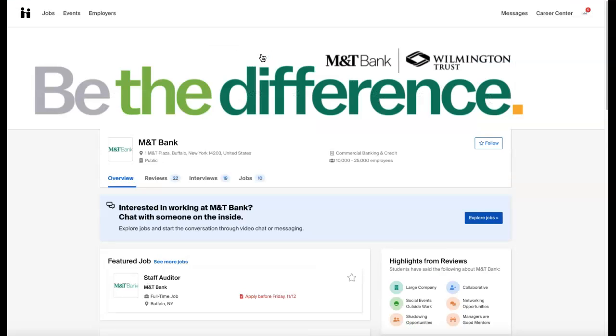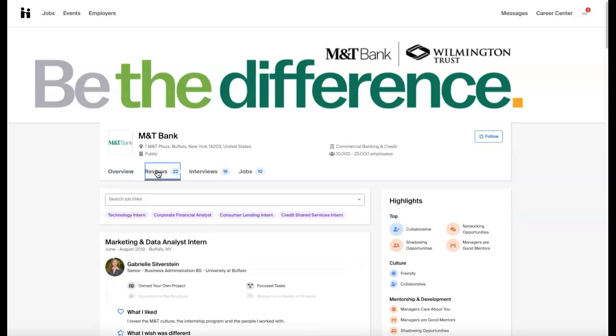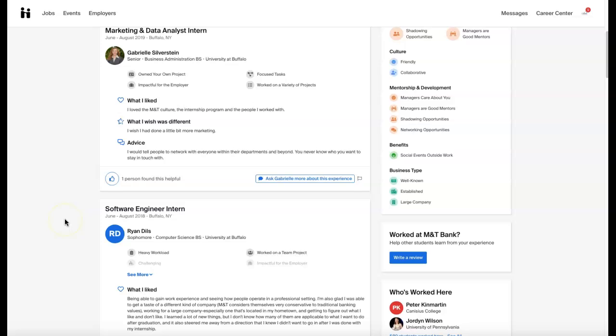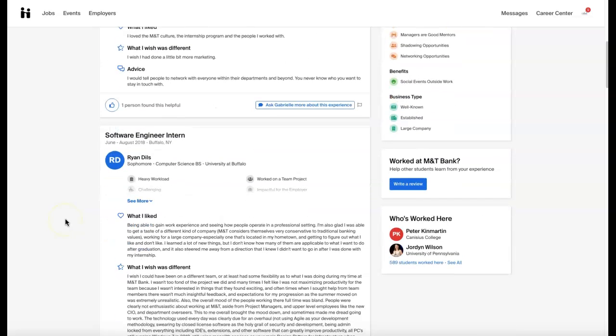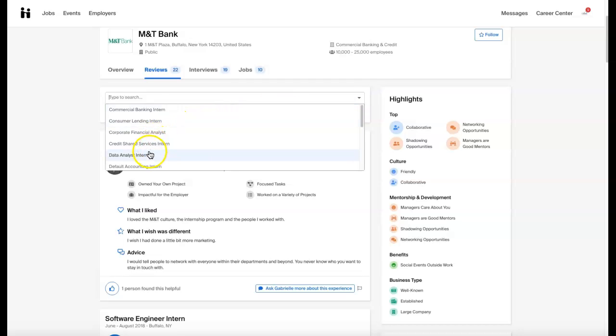If I go onto M&T Bank's profile, their company page allows me to get some pretty helpful information about the positions that they have, as well as specific reviews and even internship questions that they ask. So I can select and actually read through internship experiences that people have had for different types of positions, and I can sort by the titles of those positions.